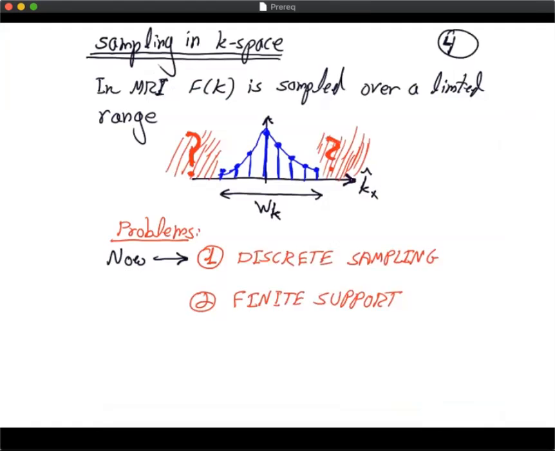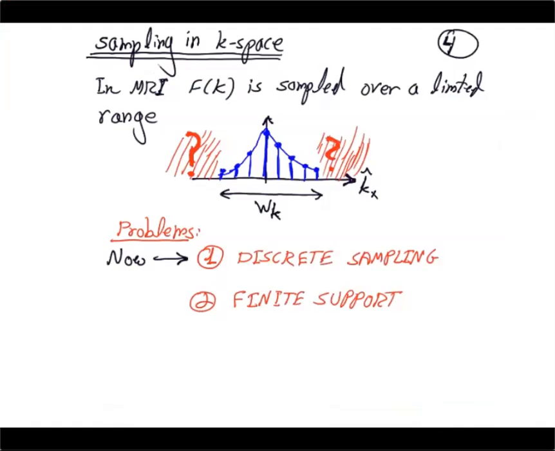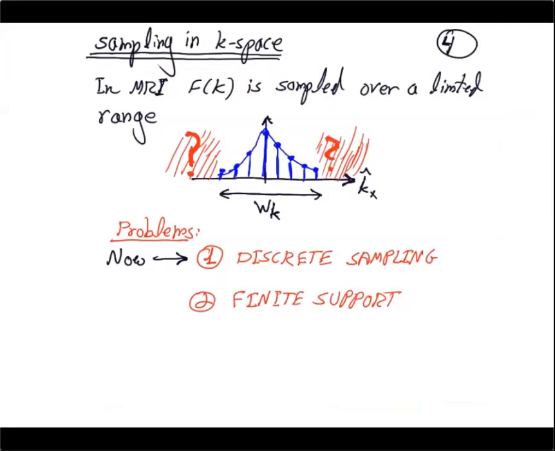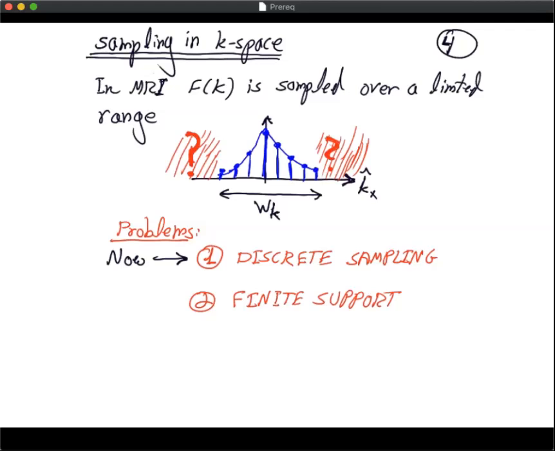Okay, so we're going to start tomorrow talking about sampling in K-space, because most of you are familiar with sampling in the time domain or maybe the spatial domain, but you have to wrap your mind a little bit around sampling in the frequency domain, what it really means and how it's affecting things. It's the same thing, but slightly different, a little awkward to think of, but hopefully very quickly you'll get used to this. What we're going to do next time is analyze the situation of sampling in K-space.